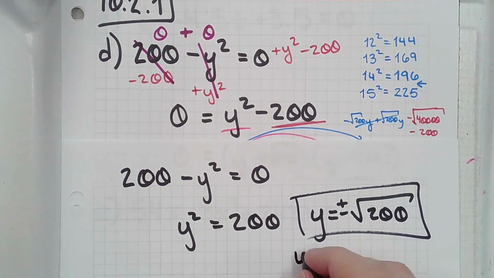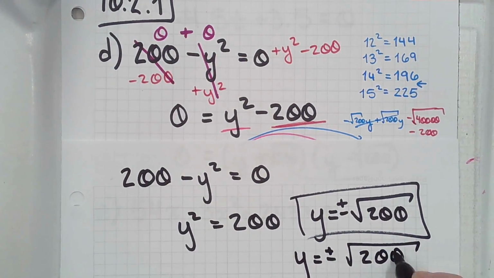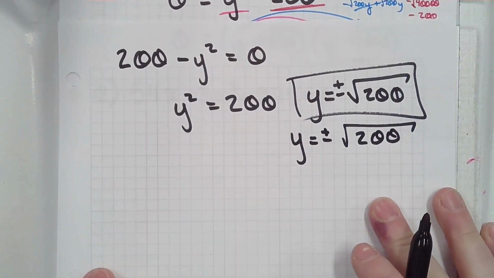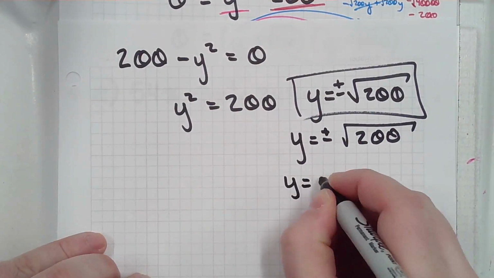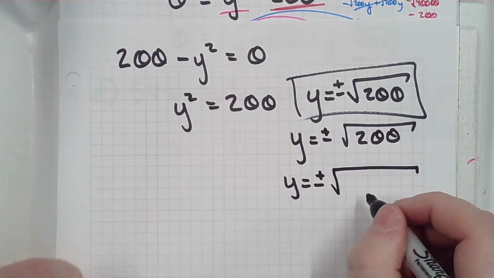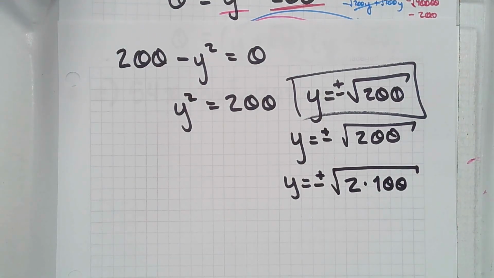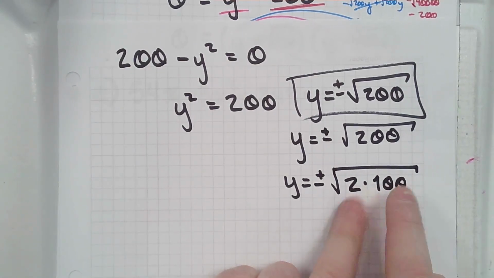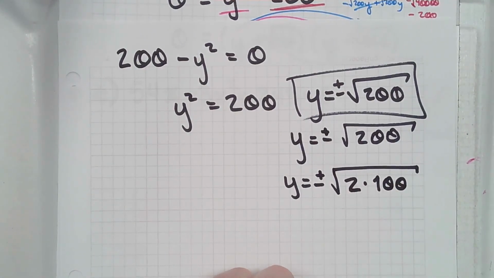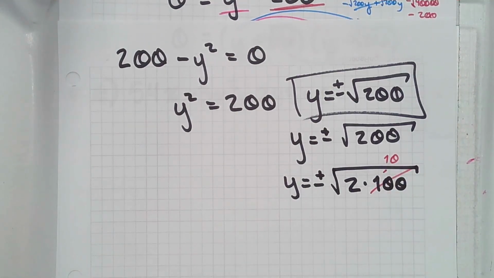If you wanted to, you could simplify this by factoring the 200. So let's talk about that. Hopefully this is a little bit of a review from geometry. But you can factor this as 2 times 100. I could also have done 20 and 10, or 4 and 50, or any other thing. But my goal is to find numbers here that I can root. And I know the root of 100. The root of 100 is just, well, it's 10, right?